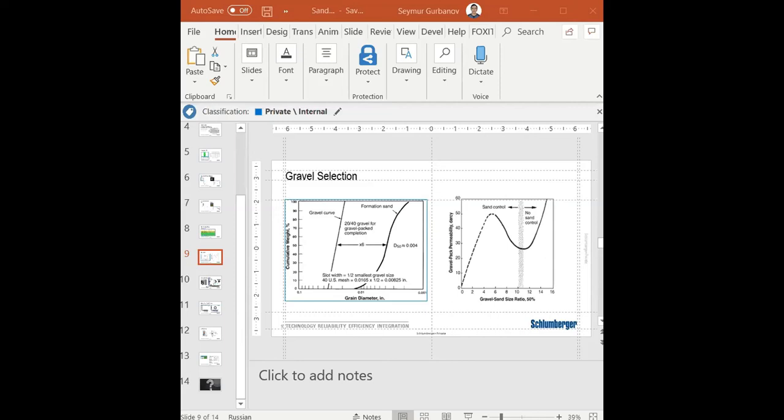Another way is video monitoring. You have a special tool, but that's complicated because you have to clean the well very well. You have clean brine inside the well, so the camera can record and see what happens inside the wellbore. So you may identify where you have the leak.